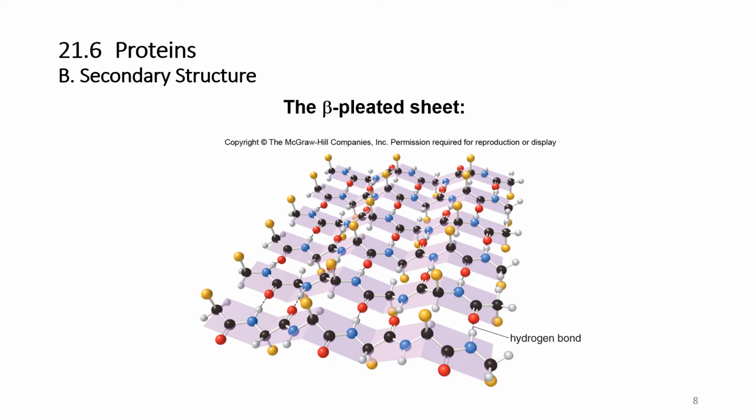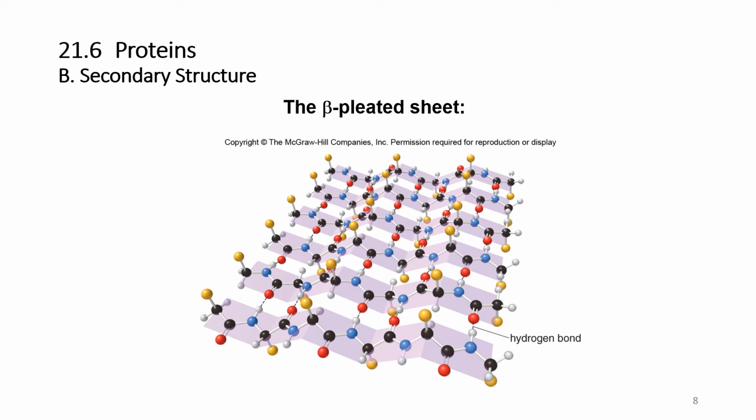This is a depiction of a beta sheet, and you'll see that this up and down structure or shape is the pleat. There are two forms: parallel and anti-parallel beta pleated sheets. But you also can denote or pick up the hydrogen bonding here between the sheets in this structure.